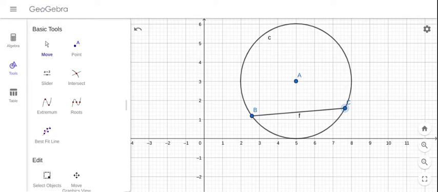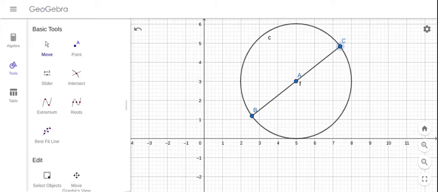Now I wonder, where is the largest chord of the circle? Is it possible to construct a largest chord? Now let's move this point around the circle and see how much it is stretched. As you can see, the moment I cross the center of the circle and go to the other side, the chord begins to shrink again. But as I go near the center, the length of my chord is increasing, and the moment I cross over, it starts decreasing. That means there is some point here at the center which creates the largest chord for me.